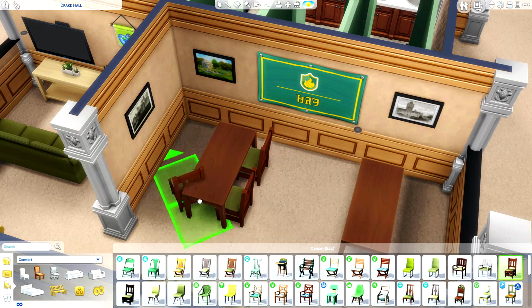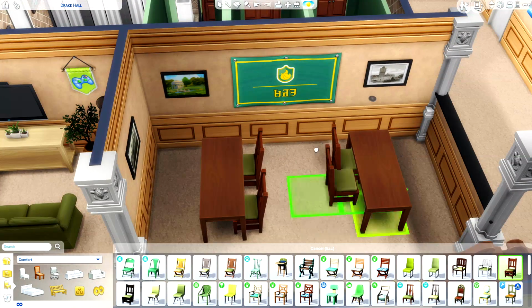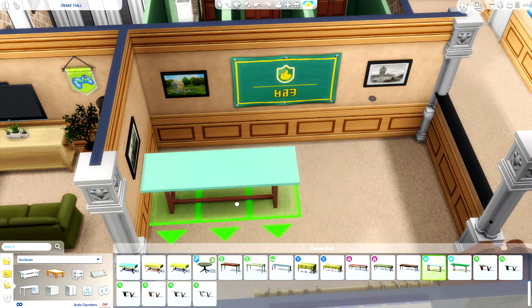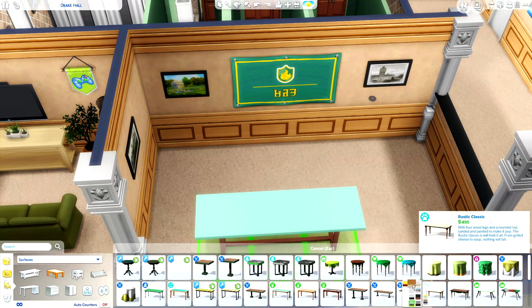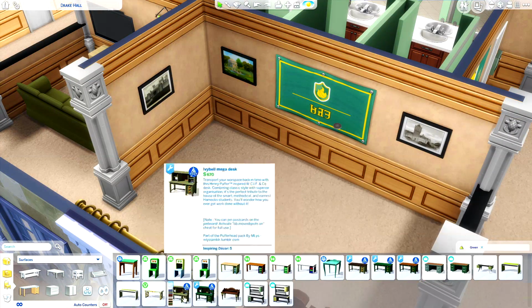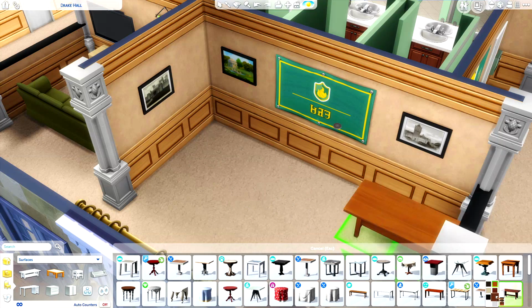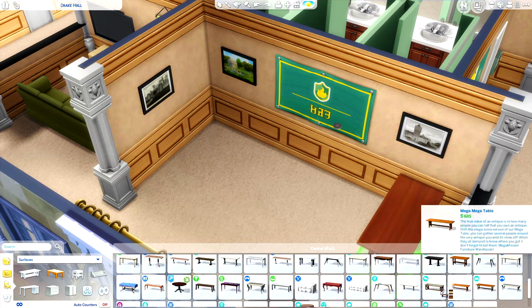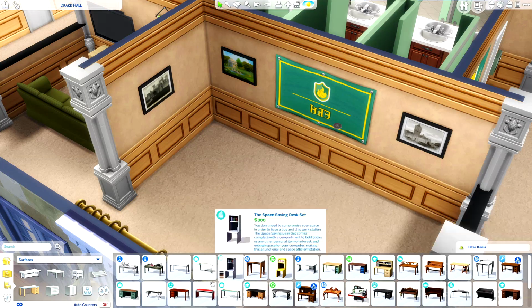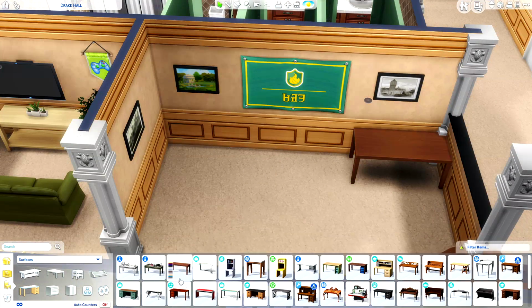Well, not always, but it's nice when you're taking a screenshot and you're not looking at a bare wall, which is why I spent quite a bit of time on Bonnie and Crystal's room, decorating the walls as well. But yeah, I try my best to fill up as much wall space as possible. And then also those columns, I really love the look of those columns. I felt like it just kind of put the entire place together a bit more, because everything else just seems so plain, and that just spiced it up a little bit more.